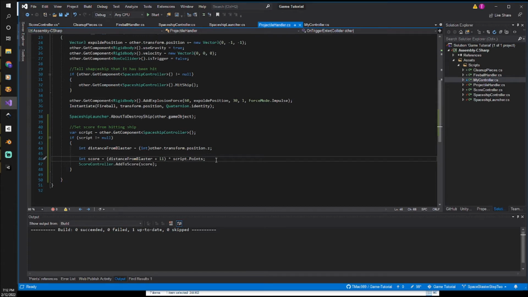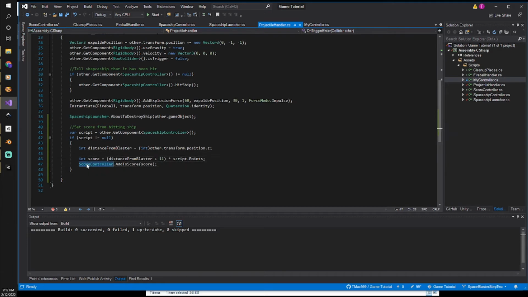You may want to subtract score for every time they shoot, so you can't just keep clicking and shooting, and maybe that decrements your score. You can adjust this score computation just to adjust the playability of your game. This is just a sample game. If you're doing your own game, you're going to want to figure out what makes the game challenging, right? You don't want to make it too easy. You don't want to make it too hard. So this type of computation right here is what you'd have to adjust.